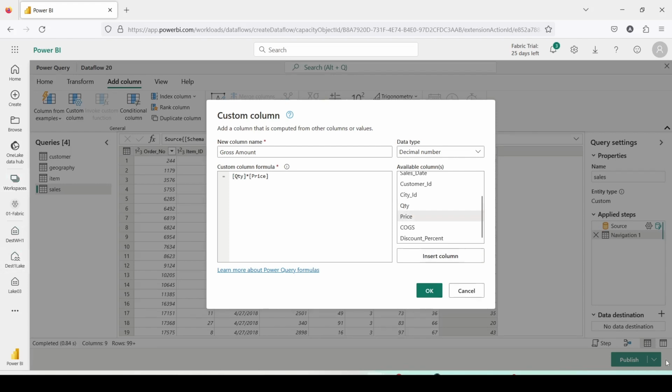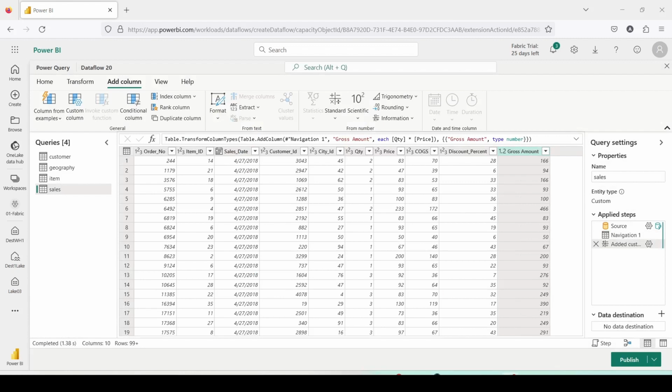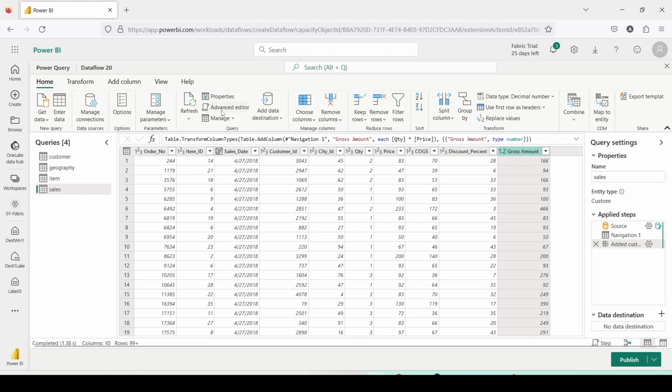Once that is done, I'll press OK in the formula, and it should start reflecting the things here. Okay, so now I'm all set. I need to set the destination. There are 2 places under the home tab. You have the option for destination, which is here, and you also have the destination here on the bottom right. So you can use any one of these.